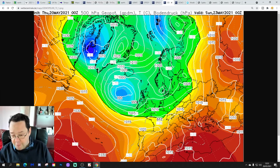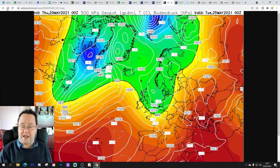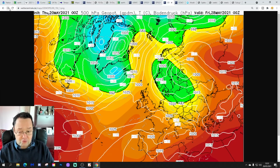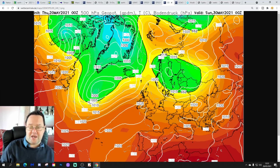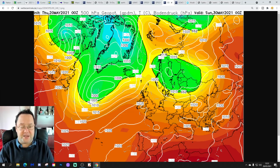GEM looks like that again. Low pressure is bearing in from the Atlantic on Sunday, bringing further bouts of wind and rain. Cool and showery early next week. Then in comes this ridge from the west. It's a cool ridge, but it will start settling things down a little bit through the second half of next week. Heading up towards day 10, we have a high pressure centre just to our southwest with a ridge into the UK, so it should be a little bit better, a little bit drier, a little bit warmer, a little bit sunnier. Not a heat wave by any means, but things just a little bit more like the time of the year.